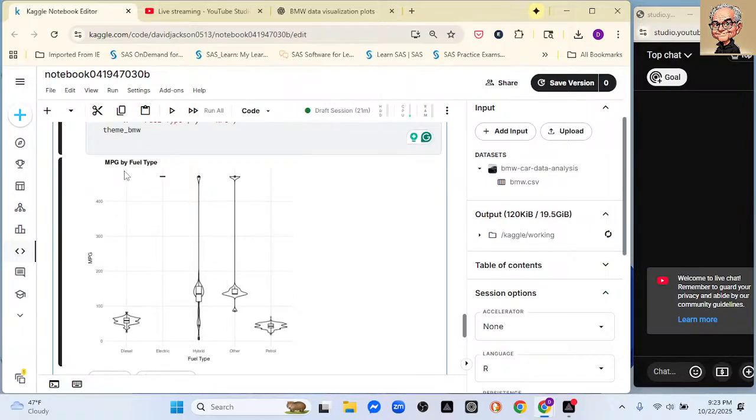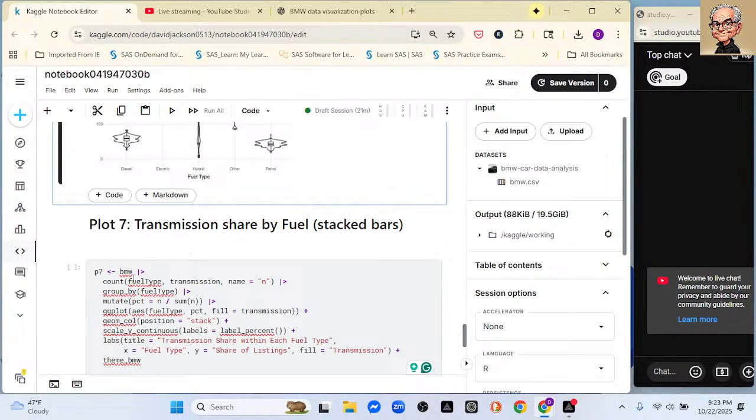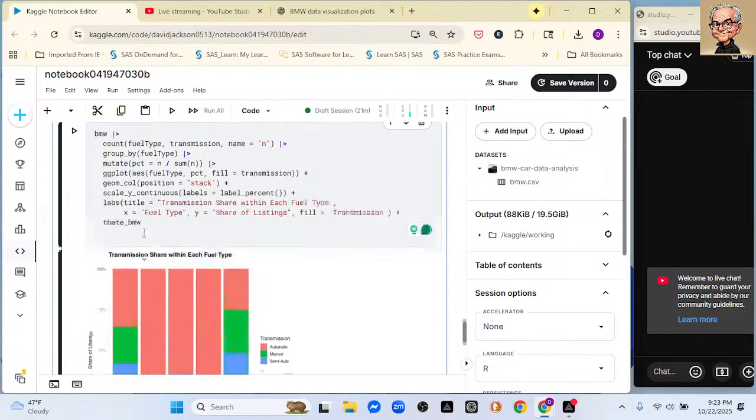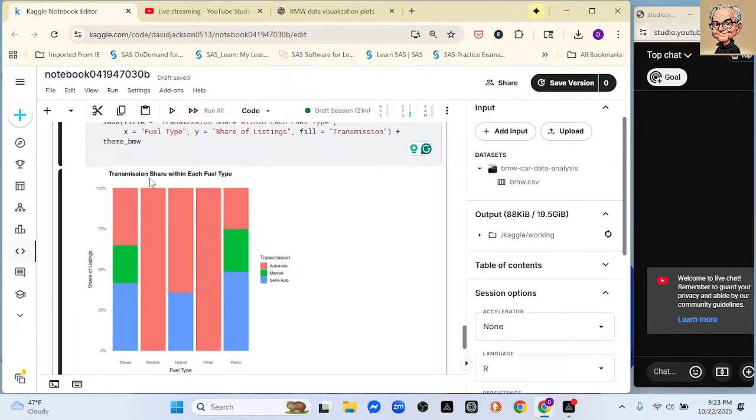This is mileage by fuel type, hybrid, diesel. Interesting, okay. You know, I must say, none of the plots are really colorful. That's interesting. Except for this one here. This is transmission share within each fuel type. Diesel, automatic.